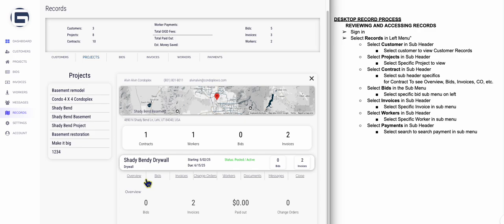If you have reviewed the projects training, you're already familiar with the information here. But this gives the contract information with the overview, bids, invoices, any change orders, workers, documents, messages, all of that information.